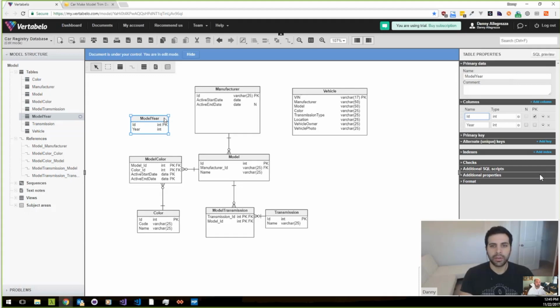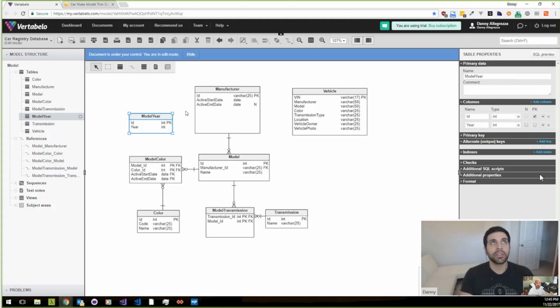No, I would not have a year table standing on its own. If you think about it, what else is going to drive off this? What else does year dictate that there are differences? It seems to all be based off the model, right?